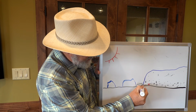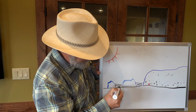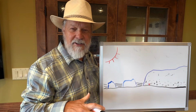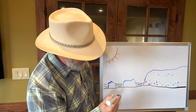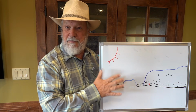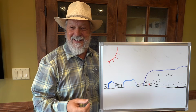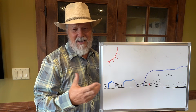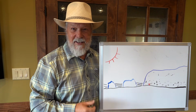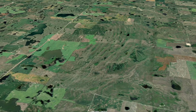So I'll draw that as it deposits that outwash material all around these blocks of ice. A big fan of material that's deposited out. And of course, at some time, these ice blocks melt, and it leaves big holes in the ground, which become the Kettle Lakes. And they can be big. They can be up to 8 miles across or so, 150 feet deep, these holes that become the lakes. So really an amazing process.